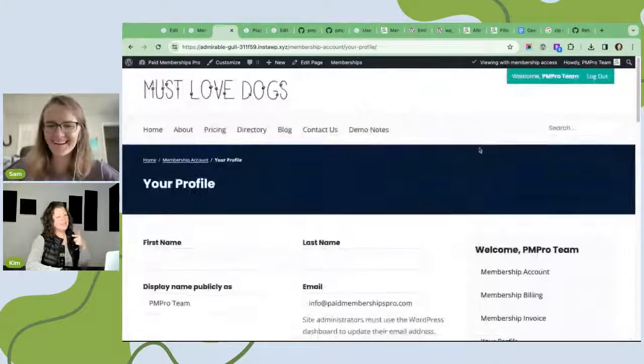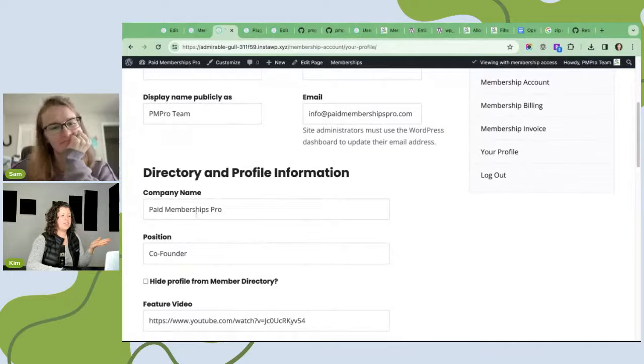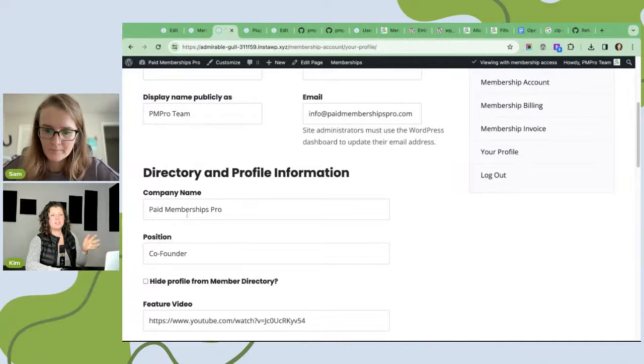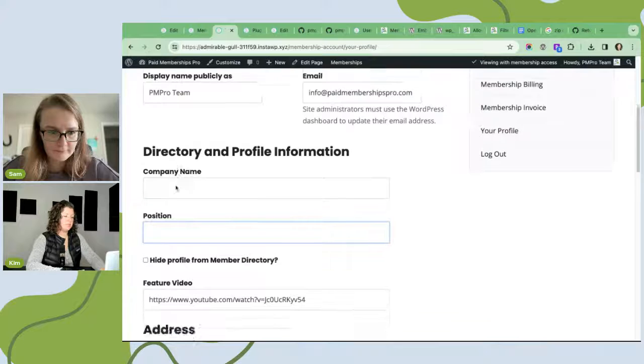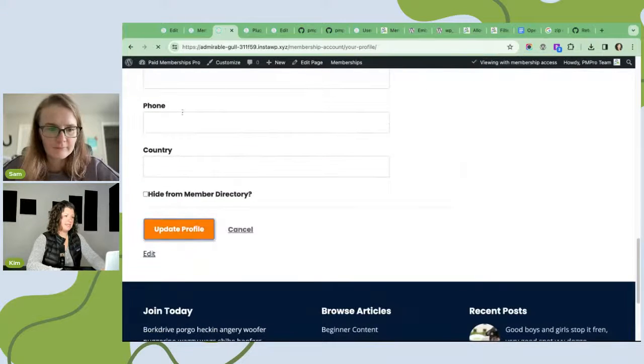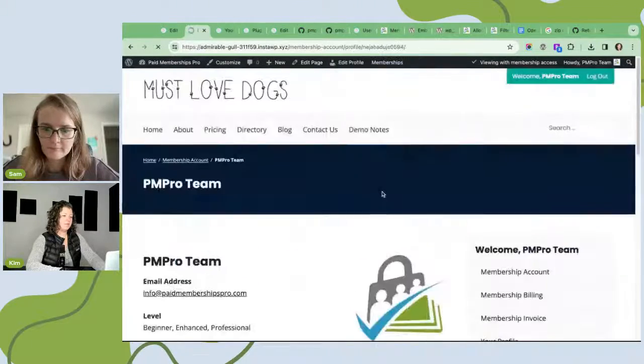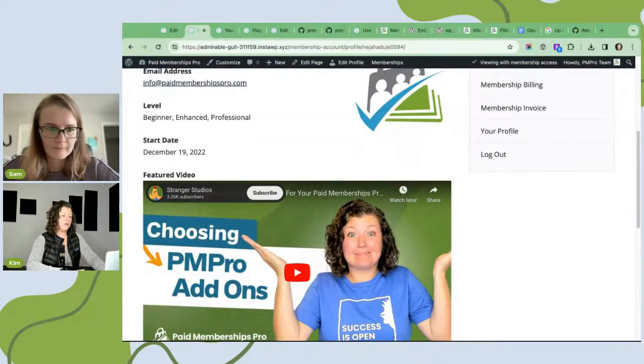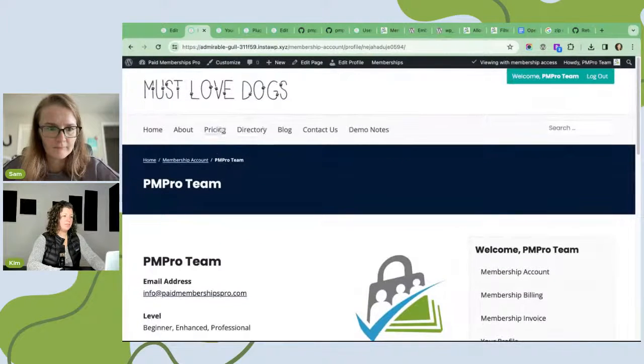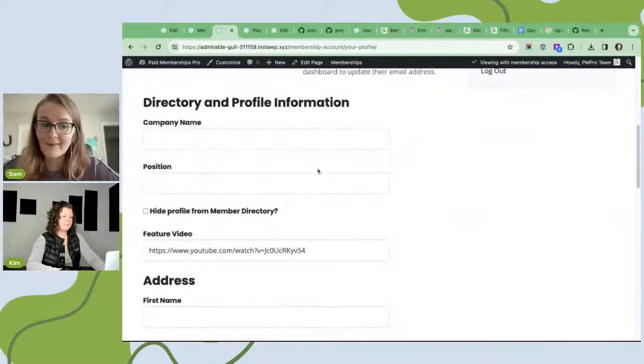So how that would have to work is there'd be an additional checkbox underneath, include or display this in the directory. You do get those features if you're using, I think, BuddyBoss and their directory, but don't add BuddyBoss just because of a directory feature unless you have other community components in your site. But I think you would have an extra checkbox after this: do you want this field to show? But just by erasing it from your profile, you won't have it shown. So that's kind of the workaround. I don't have a value for company or position right now, so it's not showing it for me. And then we're getting a lot of +1s.